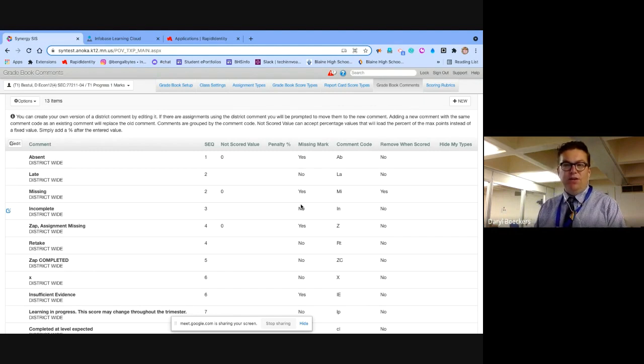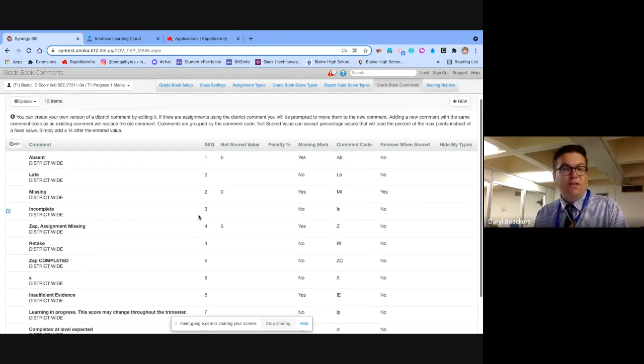And then you have some play in how that affects the grade. So if you type in 0 MI, then you have the option to flag that as an assignment that's counting against the student's grade, for example, so that at the end there's not as much of a sudden surprise for the grade. You can also add these by clicking on new, or you can edit the current ones that are given.